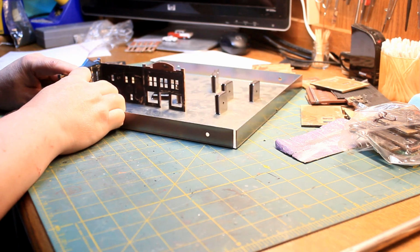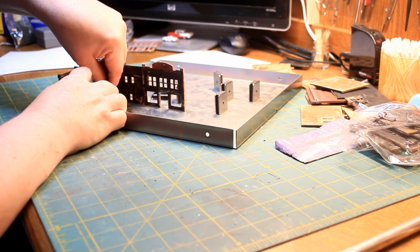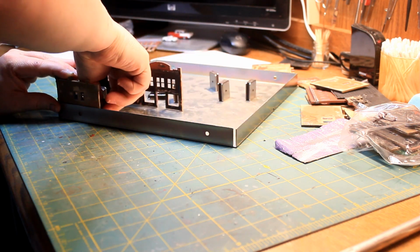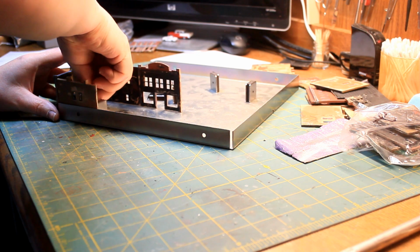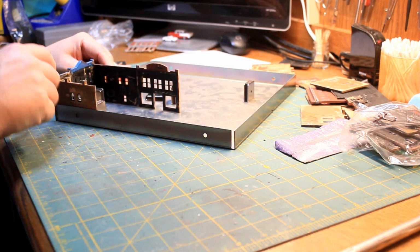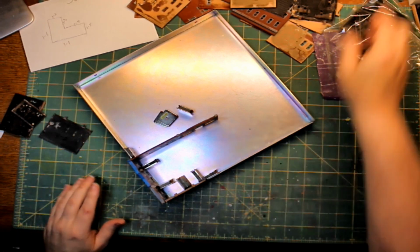Alright. And then we're going to take the magnets and fit them in here like this. Take 2 of them. One there, and then one over toward the edge, like that. And then we'll take 2 more and run them here, nice and tight. And another one right here. And then I'm going to take this one and push it in so that the building can't slide that way. We need a stopper, and then we're going to take this one and push this in on this side. It keeps everything nice and tight.